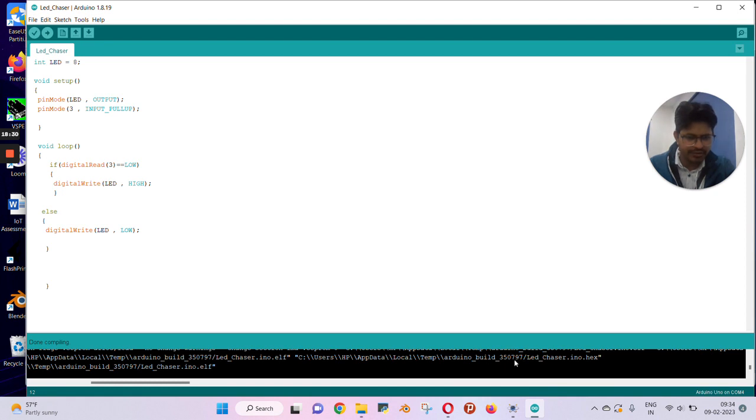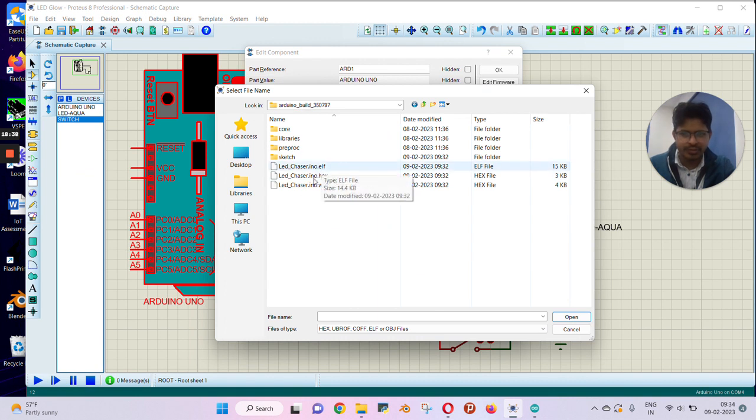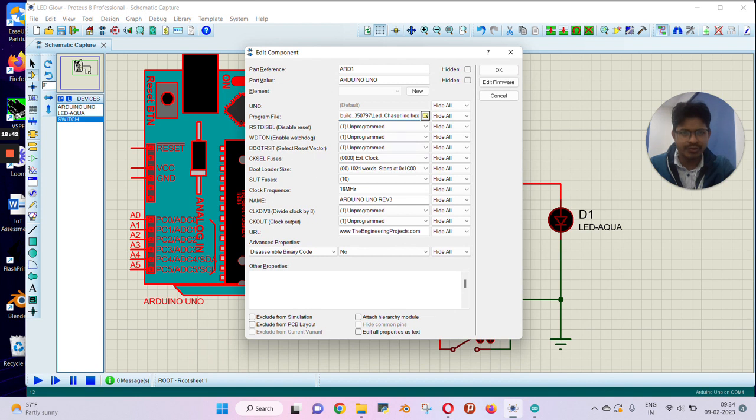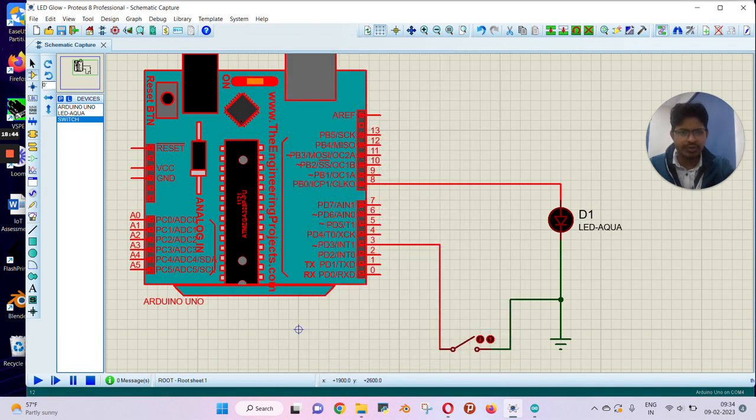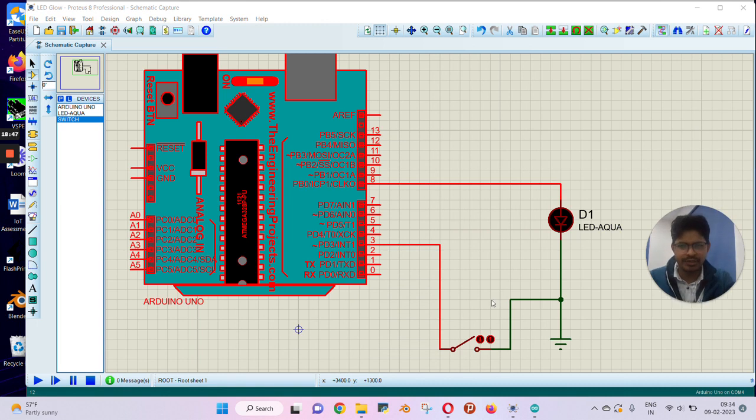It is ending with 797, so we have to choose that only. Here you can see your hex file is created. You have to choose this and press OK. So the code has been uploaded to your Arduino board.